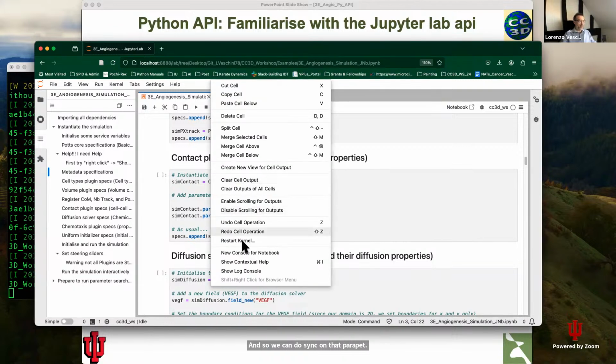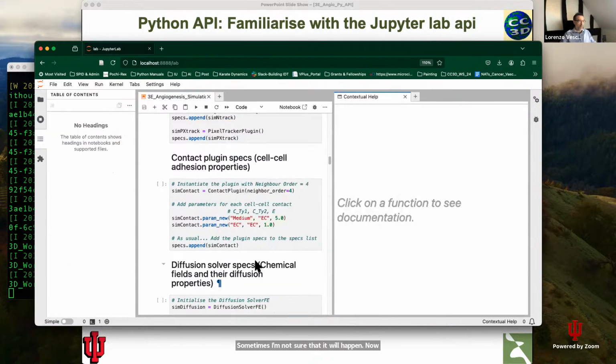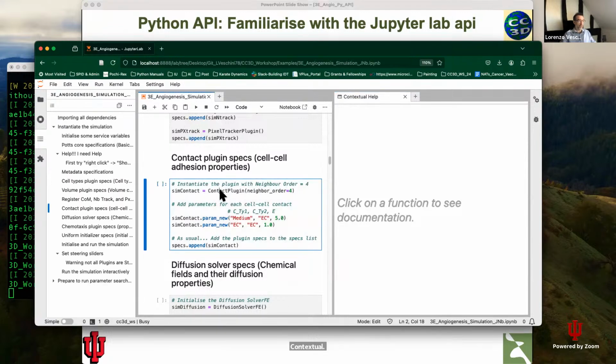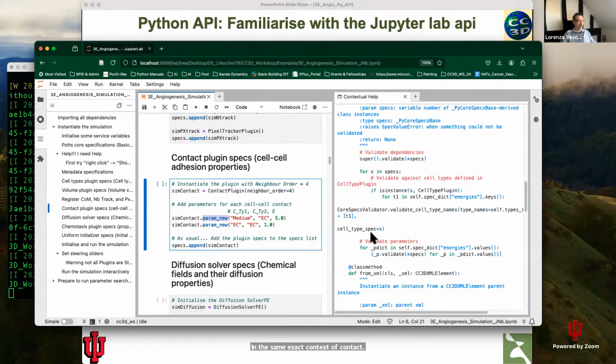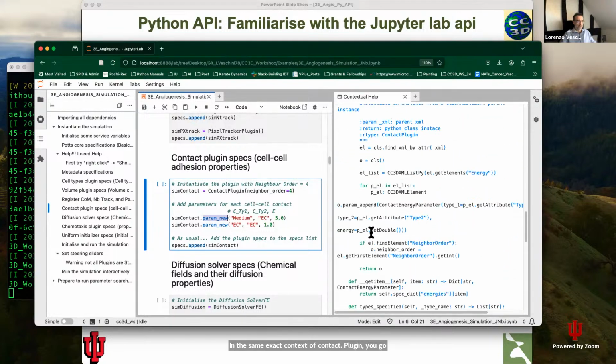Contextual help will give us stuff for the contact plugin. Definitely should do that. Yes, it's doing it, and it tells us what it can give. Sometimes it gives us info about parameter new as well. If it doesn't, in the same exact contextual help of the contact plugin, you go down until you find your function, parameter new.